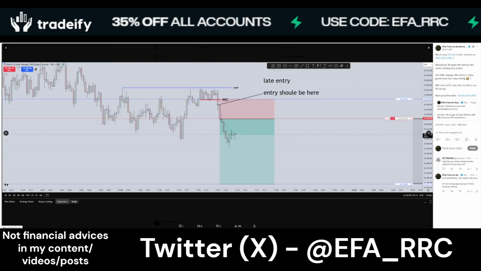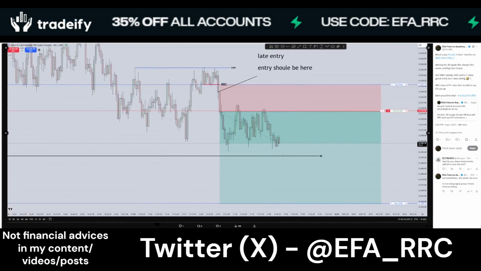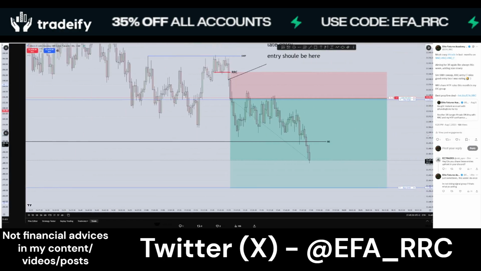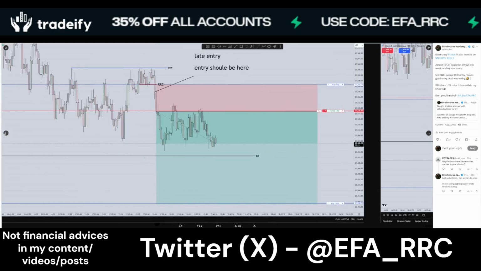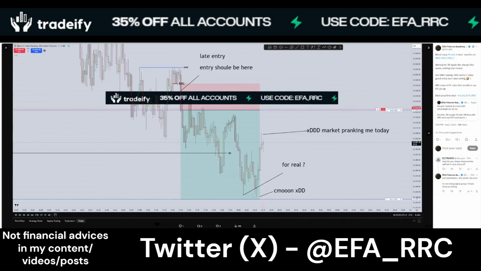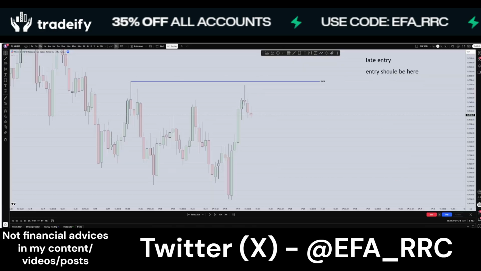This was the entry. Here I marked the entry, set my stop loss, set my take profit, and then took a screenshot. Here was where I would move my stop loss to break even, which I will explain in this video. And here I already moved the stop loss to break even, a little bit into plus to cover the fees. And this is the screenshot after the crazy situation which happened twice in, I think, 5 minutes, and I was kind of sweating and also laughing at the same time. Okay, now we can jump to the trade breakdown.